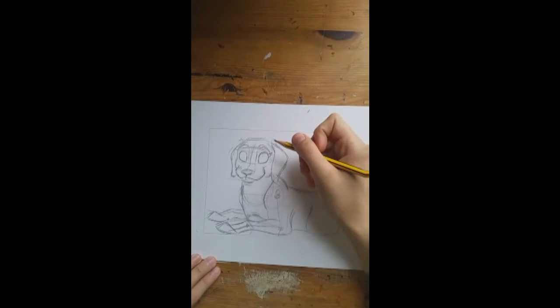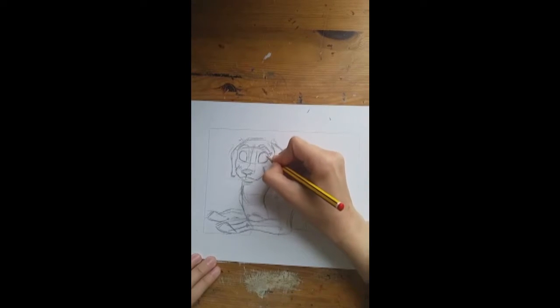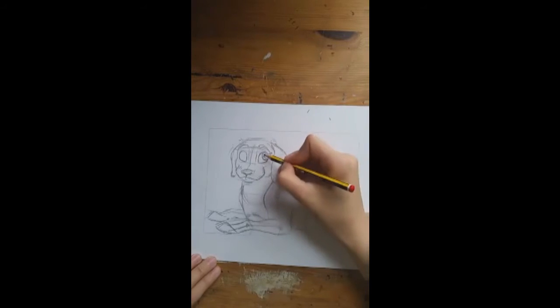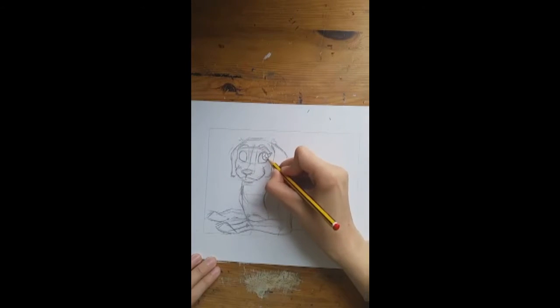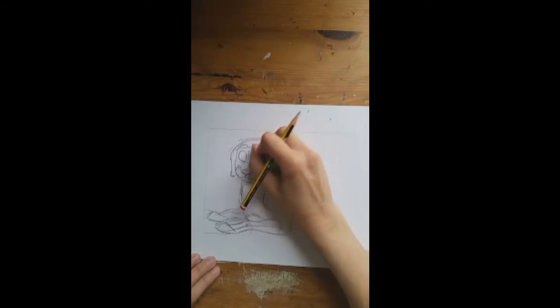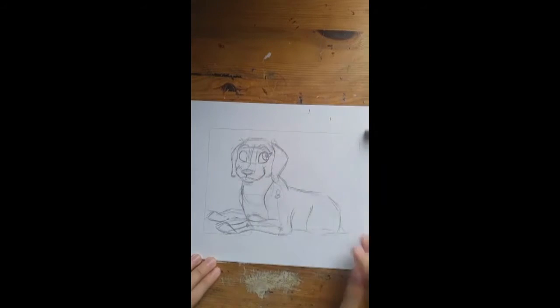Now, where do I want her to look? I personally wanted her to look off into the distance, so eyes, a little overly circle cut off. That is light, and that is pupil. I sometimes do add another circle down the bottom for light. I don't think it works in this one, so I'm going to get rid of that. So that's the pupil, which I'll colour in just so I know where she's looking.